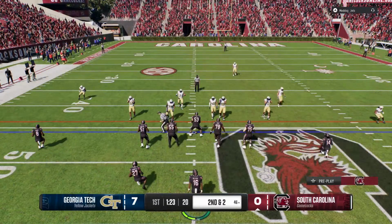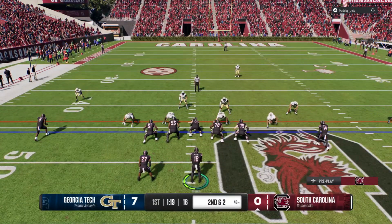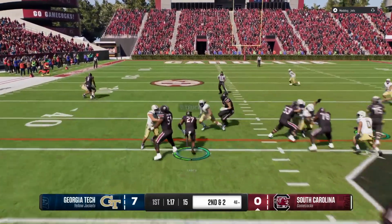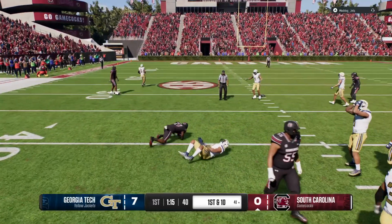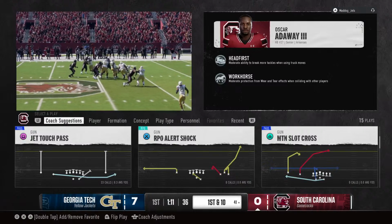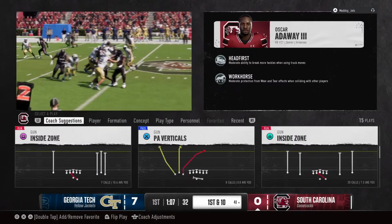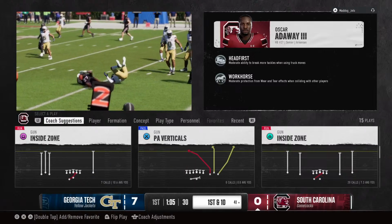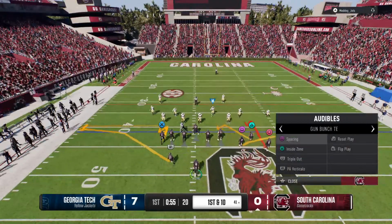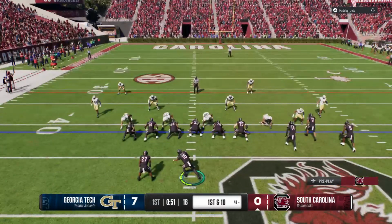Yeah, and you see running backs in today's football, they play a wide receiver basically for you, but you got to find a guy that you can throw it to, and you know he's going to catch the ball consistently. Tackle is made, but not until he gets the first down. Well, I know this is an offensive line that has a ton of pride. They want to come out each and every game and really impose their will on the D-line. They got just enough push there on that run play to pick up the first.